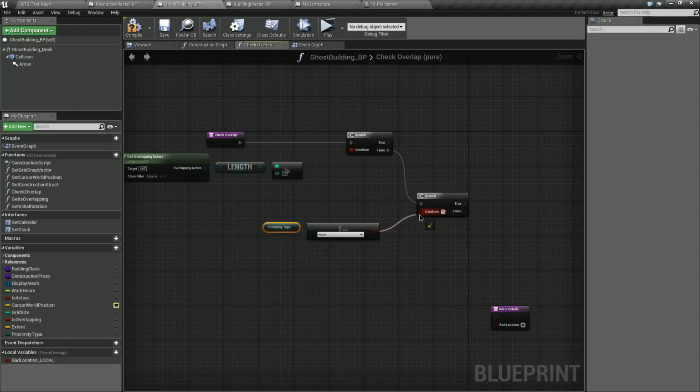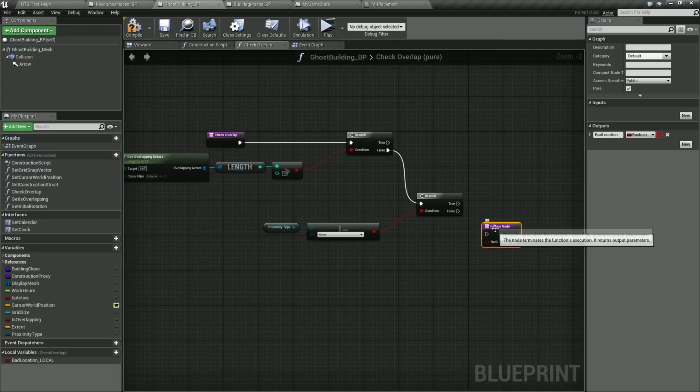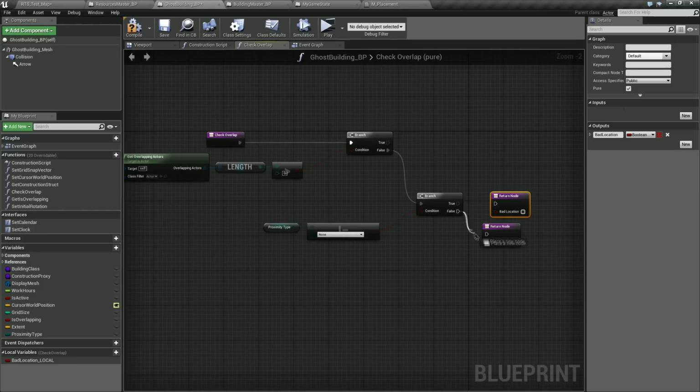So plug this in. If it's false, what we need to do, we can just go ahead and drop in 2 return nodes here. If it's false, meaning it is equal to none, then we want to set bad location of false. So that way it says, oh, okay, well, it can be placed here. It's not a problem.